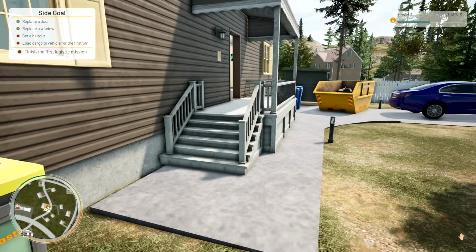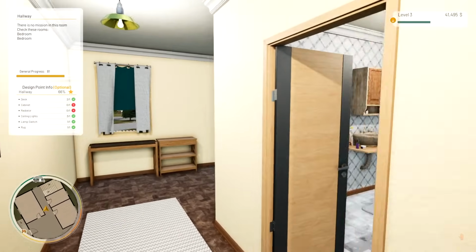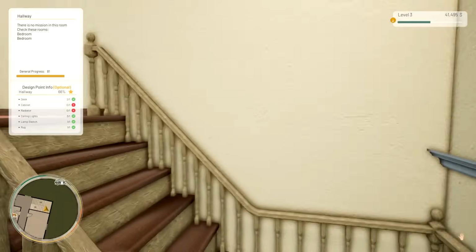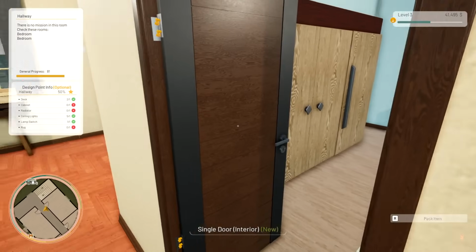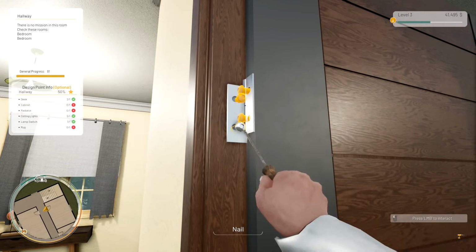Did I not screw it? Did I not screw that one? Oh, I didn't screw the other one. Oh, sometimes I'm so stupid. Come on, I didn't do it. Okay, yeah, just place them on.